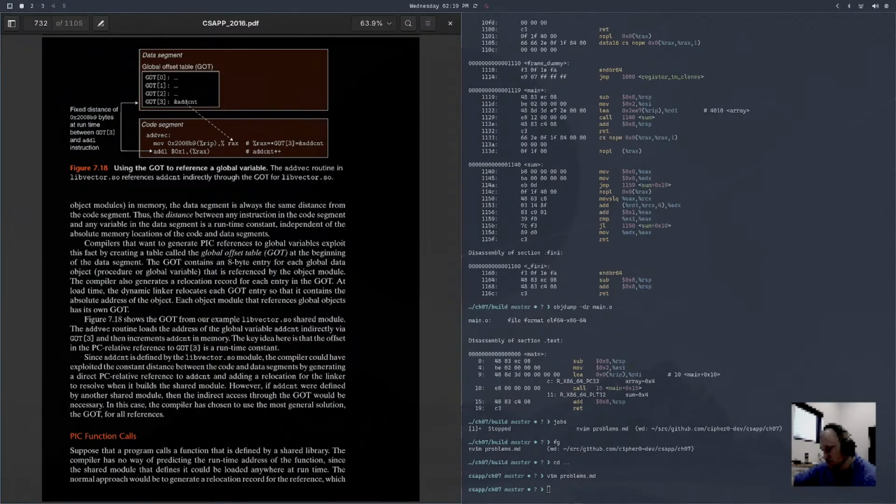So this says take the instruction pointer, which has been modified already to point to addvec, add this offset, and that's the position of the global offset location, and dereference that value and store that in RAX. And then addl says take one and add it to the dereferenced location.